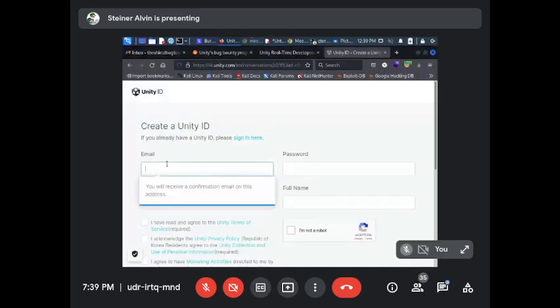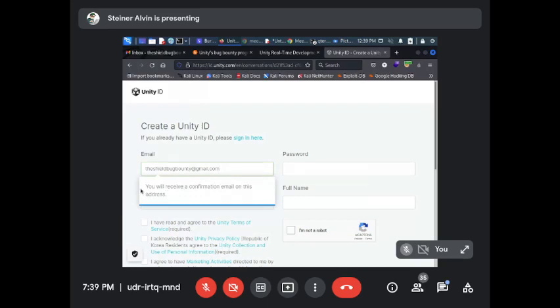Let's sign up. We're going to test with our Gmail, it's going to be theshell BugBounty at gmail.com. Then you will receive, okay, let's check this. Something interesting: you will receive a confirmation email on this address.